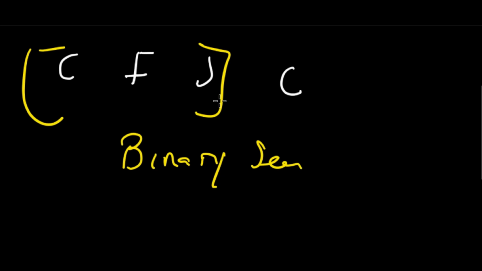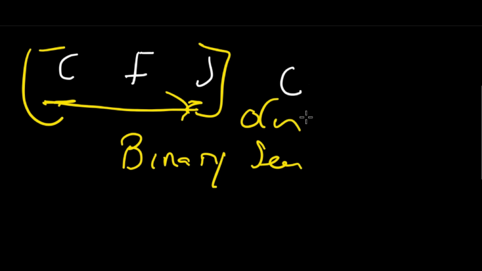If you want to look for an item in an array by traversing, it's going to take O of n. It's easy to find C because C is the first letter in the array. But if we have to find something like J, that means we have to traverse the entire array, and that's going to take a whopping O of n time complexity. Now, this is not going to be efficient in the long run if our array can grow as large as 26 characters. So how do we fix this? We use something called the binary search.